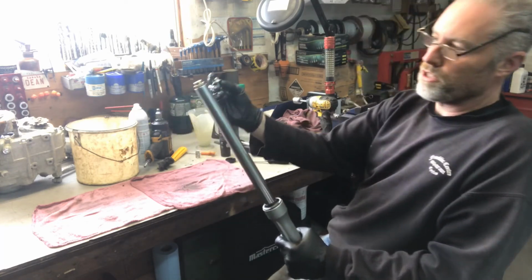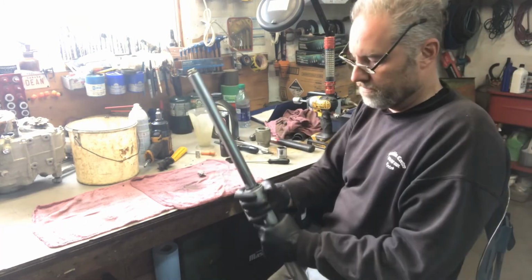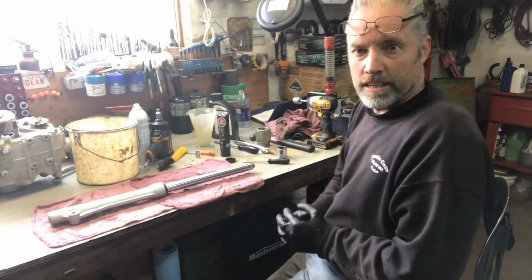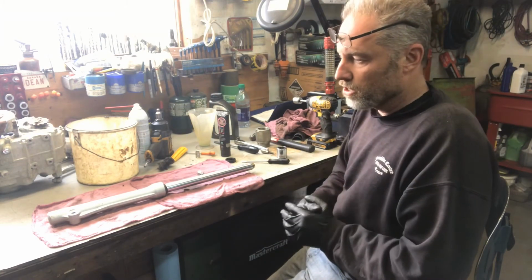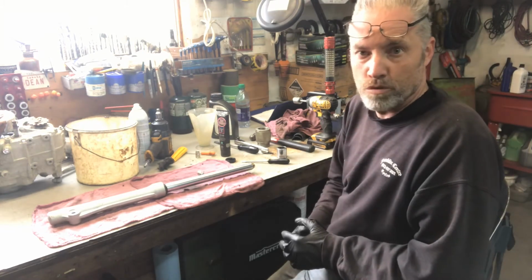This part here is what screws in here to hold it onto the triple clamps. So it was a relatively quick job. That's about it. So we'll be putting the forks back on the bike. I'm not going to show you a video for that because it's basically doing the reverse of what I did earlier when removing it.